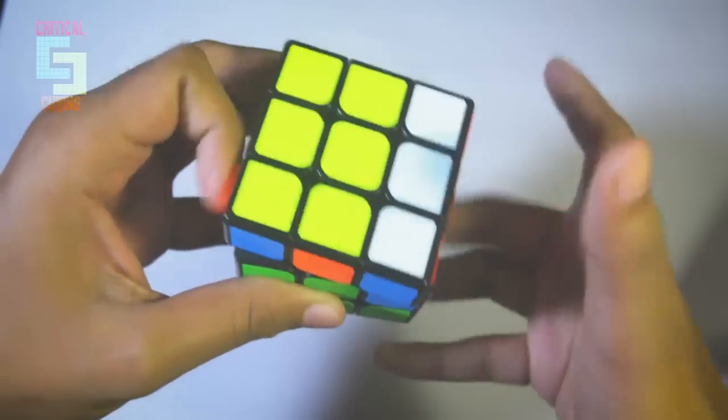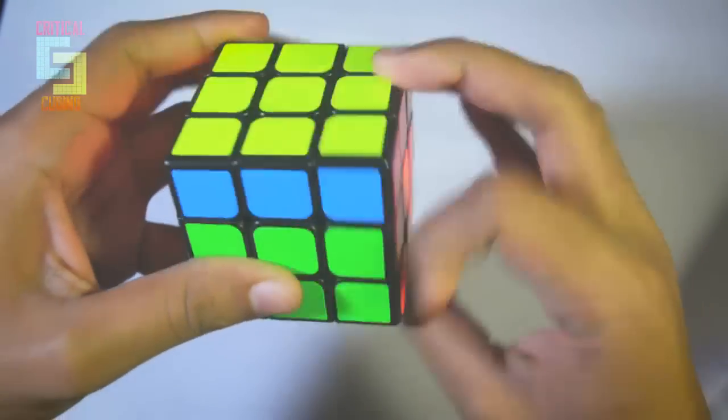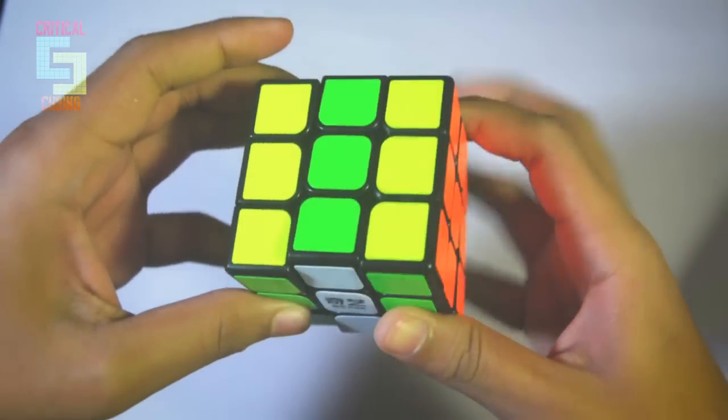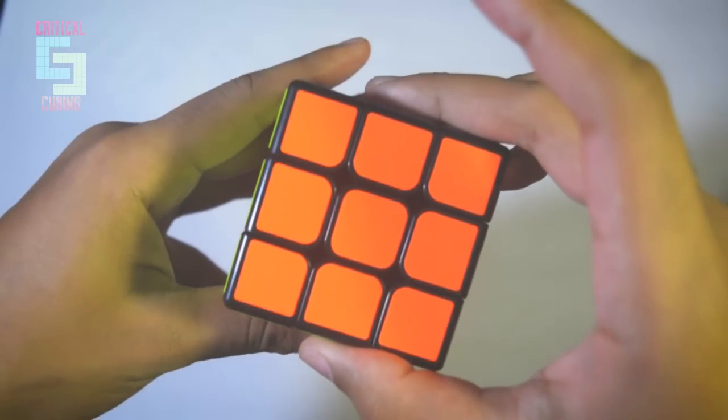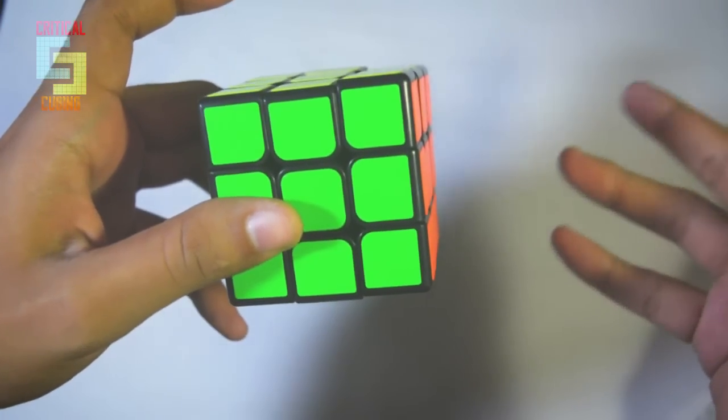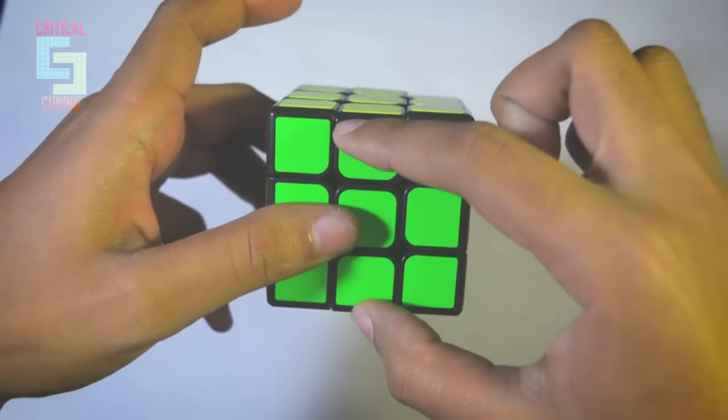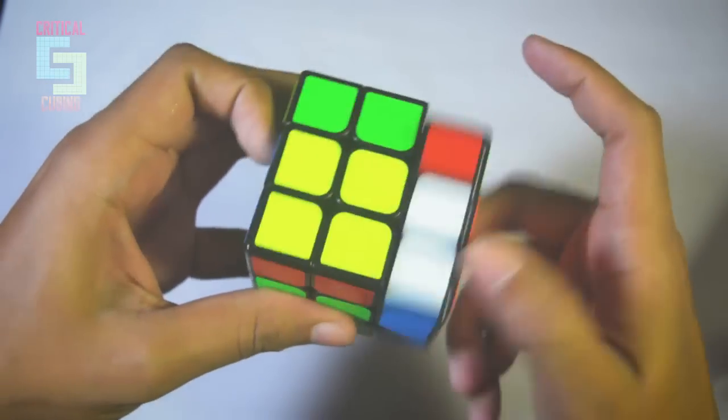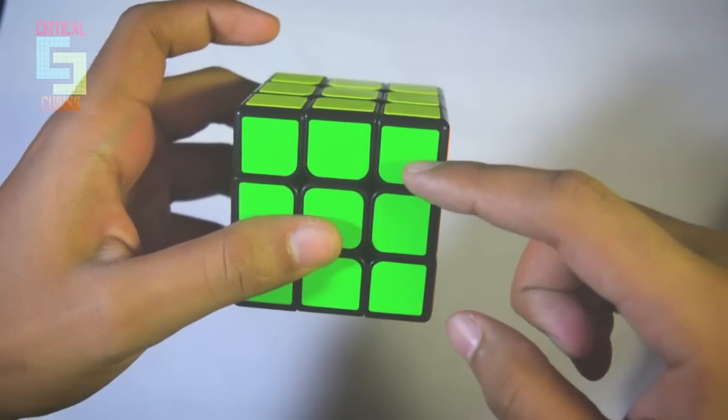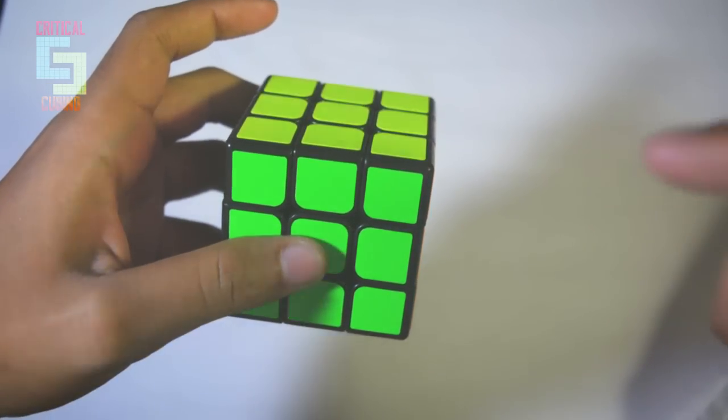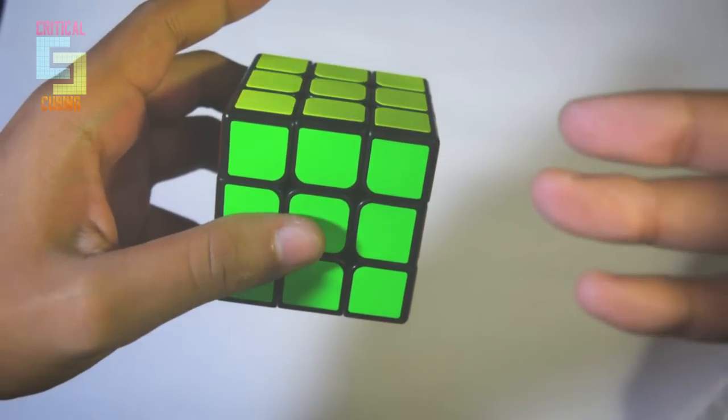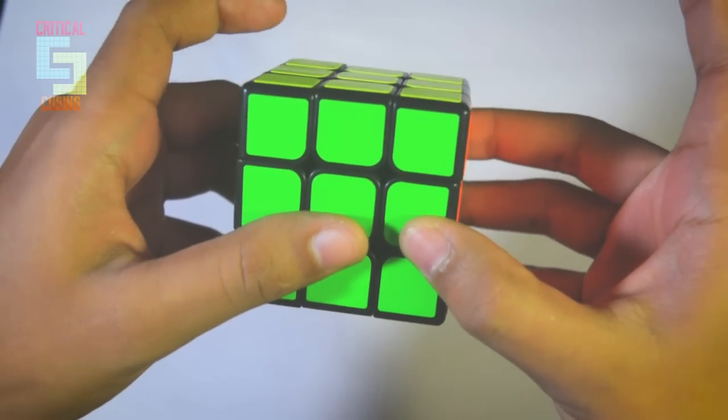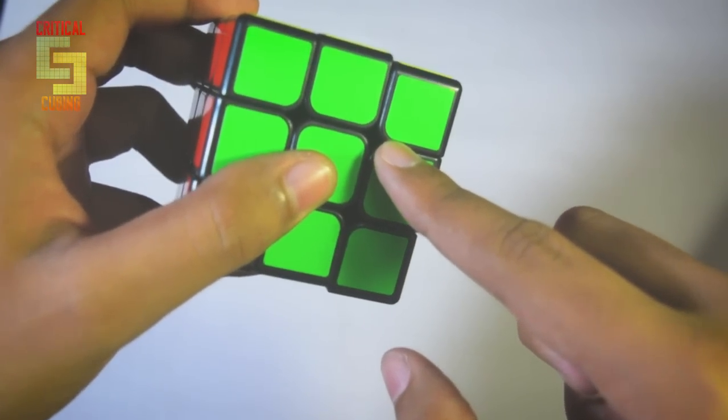But the cube being bigger is not giving me that huge of a problem as the difference is not that huge. Like in my hands, I do not feel that the cube is that huge. Like I can only see the difference with my eyes, but I do not feel the difference while I'm turning. And the occasional lockups and catches is only because of the speed. I'm not able to control this cube that much because it is very fast out of the box. And the cube also does not feature the squared corner design.